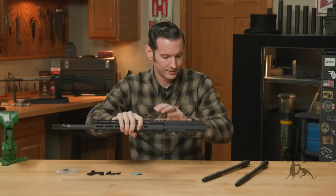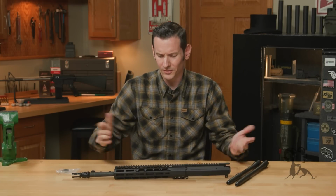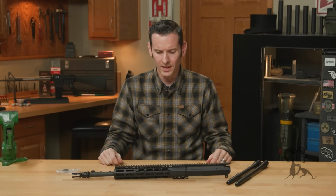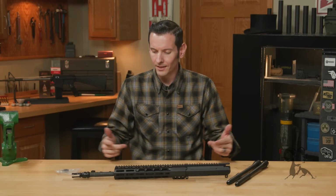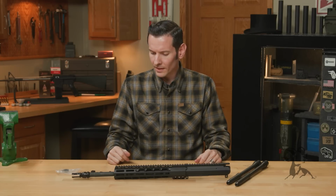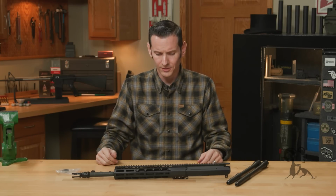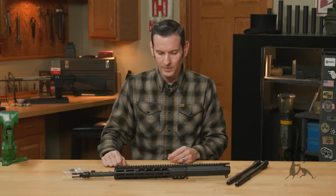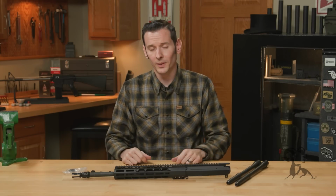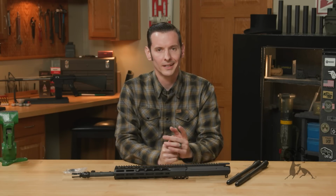And of course, with a 16-inch barrel, you can use whatever muzzle device you want. You can use whatever muzzle device on any length barrel. But like I said before, I think the first one we did, which was the 13.7, looks the best on this setup. And yeah, the handguard itself comes with everything you need to install it: barrel nut, hardware, QD sling attachment, and like I said, this is a product spotlight, but we'll do an installation video on it as well. Don't worry, I got you covered.